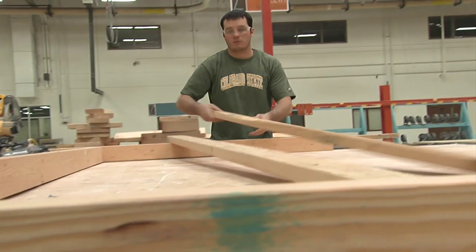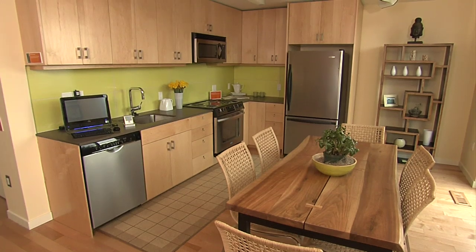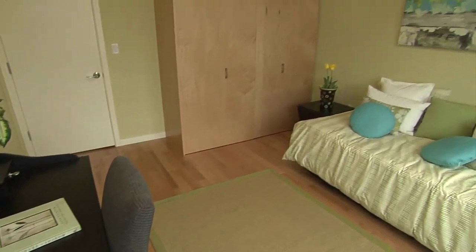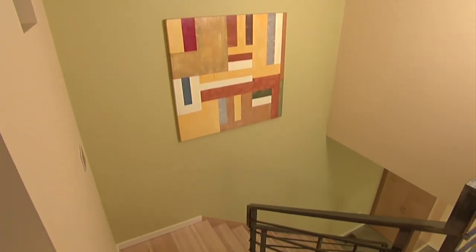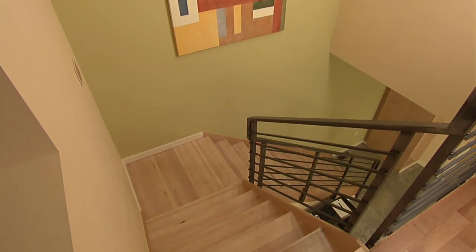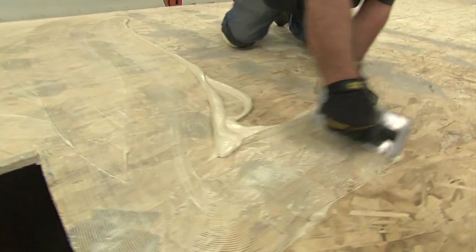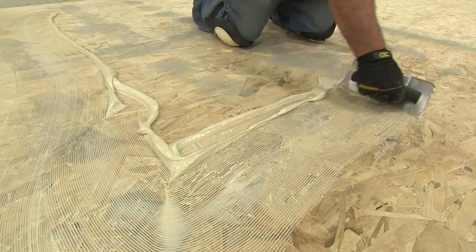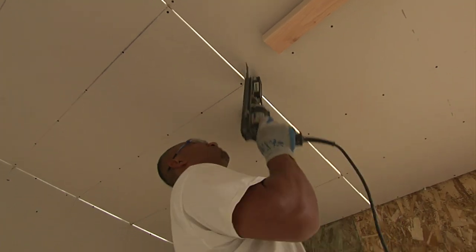Now let's talk a little bit about the material choices and what you use — that kind of goes into the whole green side of it, right? Absolutely. Part of Zeta's culture is to use sustainable materials. That's why we use a lot of engineered products, FSC certified lumber. We use no-formaldehyde products for our cabinets, our flooring, our carpet, and basically all of our indoor products are no-formaldehyde, as well as low or no VOC paint products. We use a lot of environmentally sustainable products, and we've created a super envelope through a partnership with the Department of Energy and with Building Science Corporation to come up with a cost-effective building envelope that creates a high-performance building envelope.